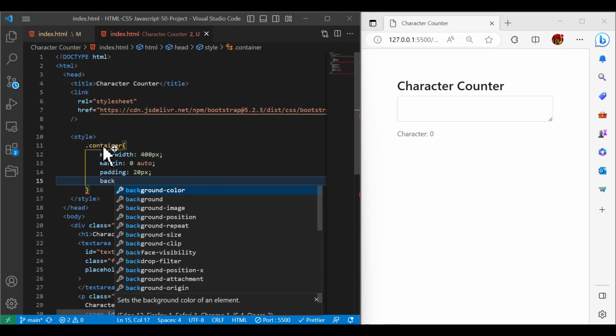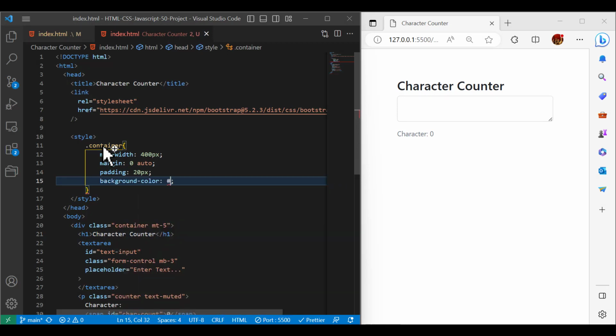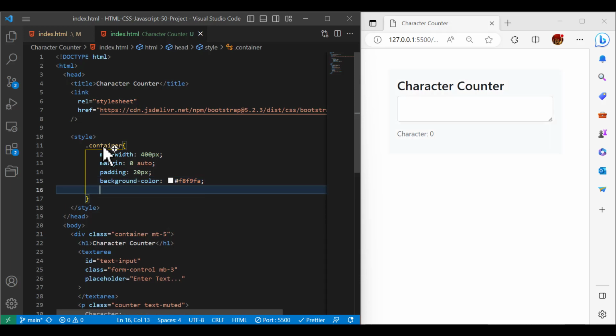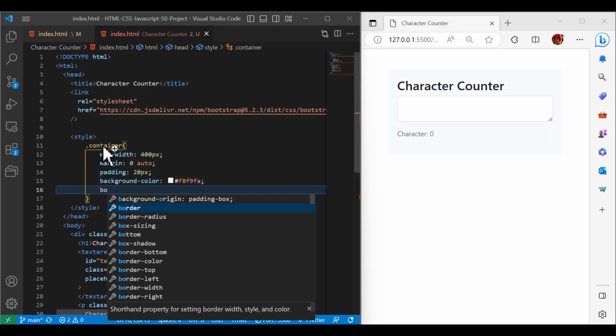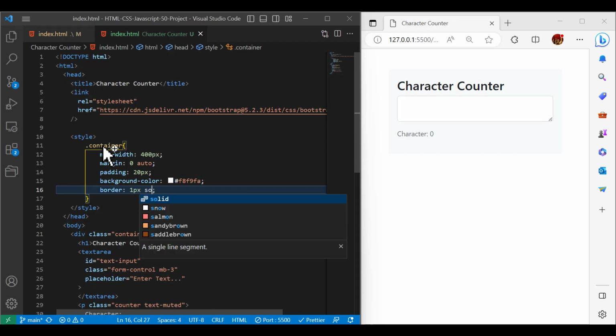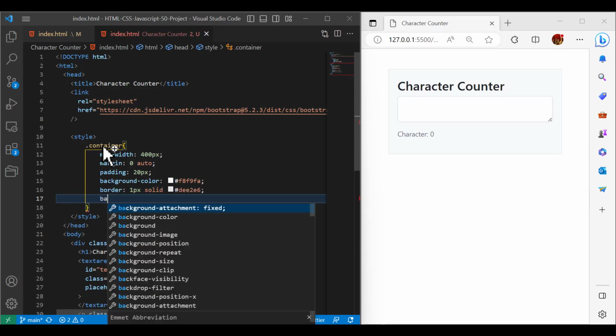Set the background color to #f8f9fa, and give it a border of 1 pixel solid with the color #dee2e6.